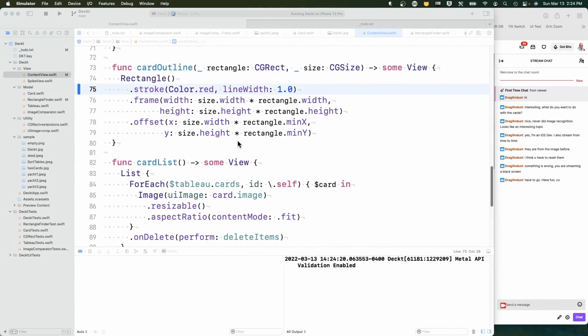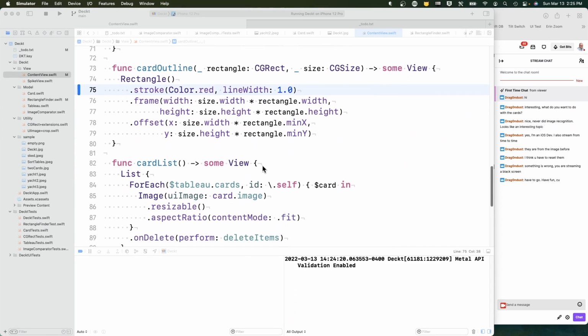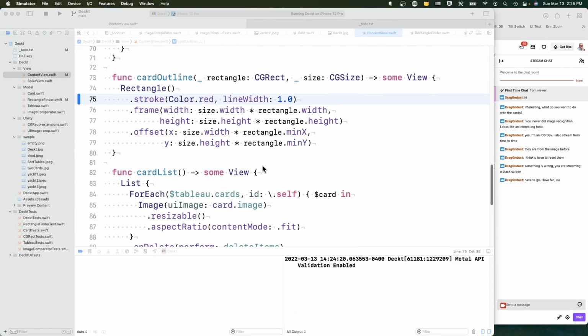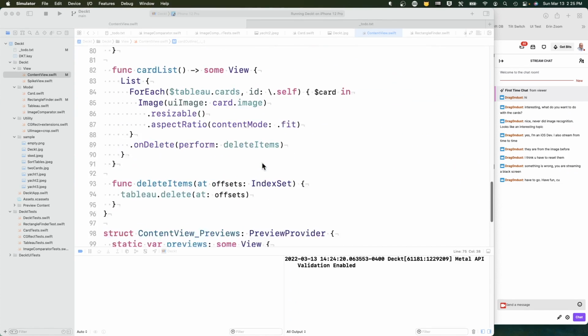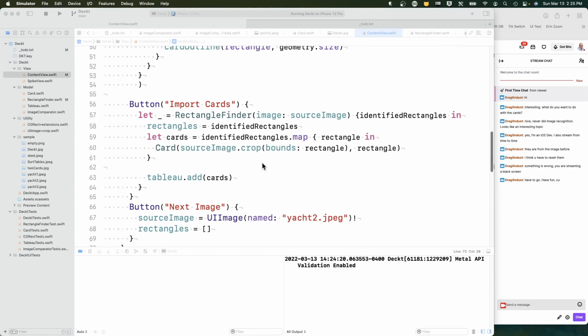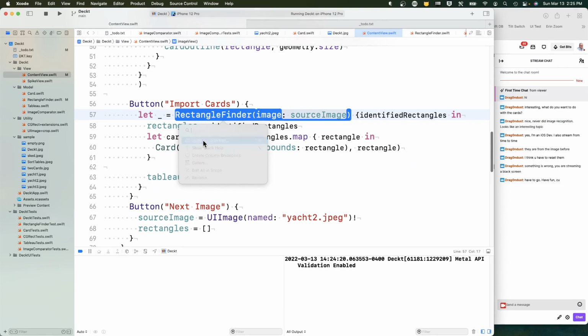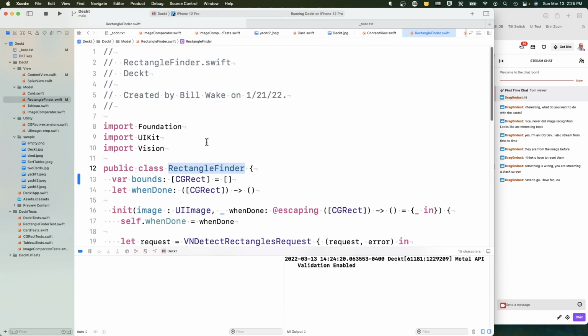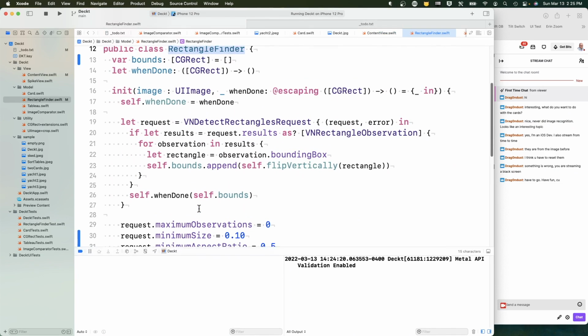Okay, and then what are we drawing? These rectangles. Sorry, the size is the geometry. The rectangle is the rectangle we get passed back. And this came from Rectangle Finder. Where'd that get off to? Okay, let's see what Rectangle Finder is doing. He's got the bounds.